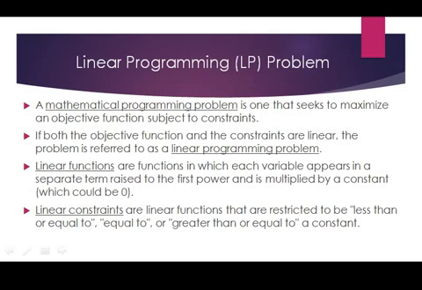In detail, let us see what is linear programming now. A mathematical programming problem is the one which seeks to maximize an objective function subject to constraints. This we know. In basic algebra, we have seen that we are supposed to maximize or minimize a particular problem based on a set of constraints. If both the objective function and the constraints are linear, then such a mathematical programming problem will be called a linear programming problem, LPP.